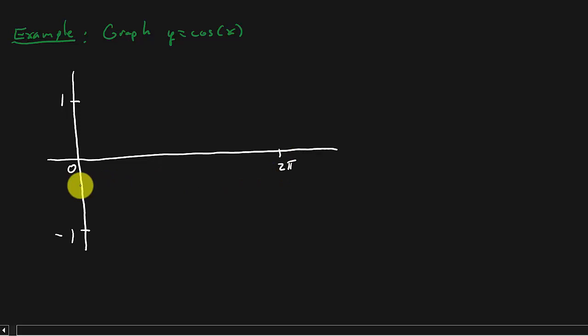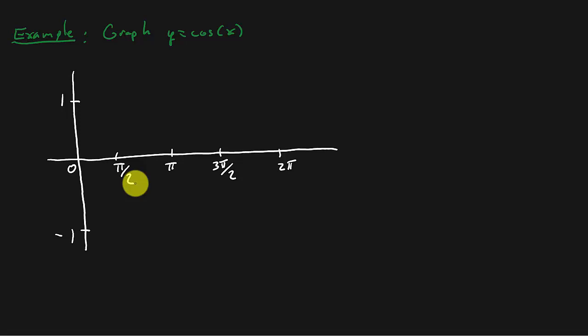Okay, see, we're doing the exact same thing that we did with the sine function. So I split this up. We did that in the first problem. So I'm just going to write it down: pi over 2, pi, 3 pi over 2. All right. Now, see, nothing's different, is it?